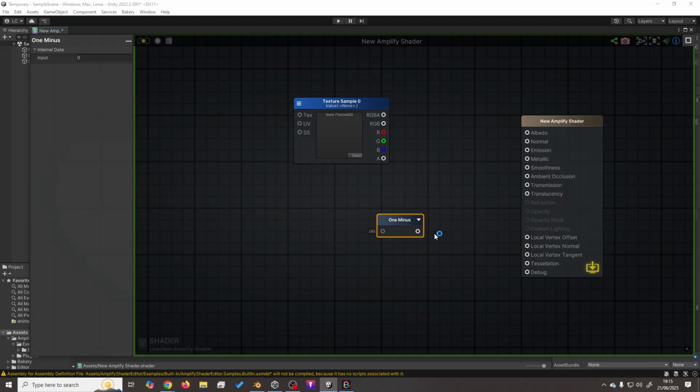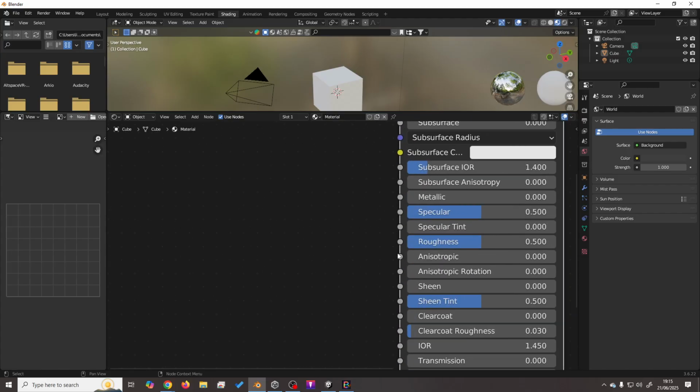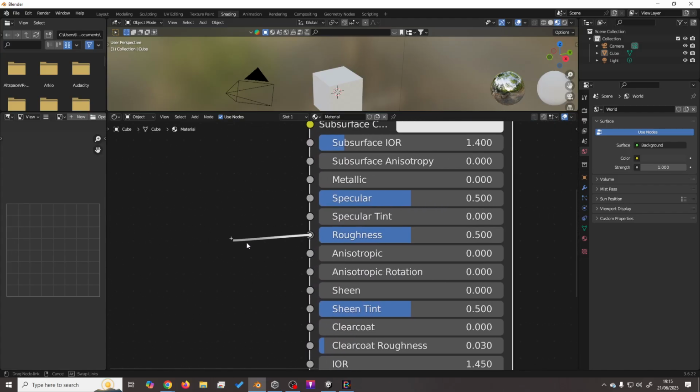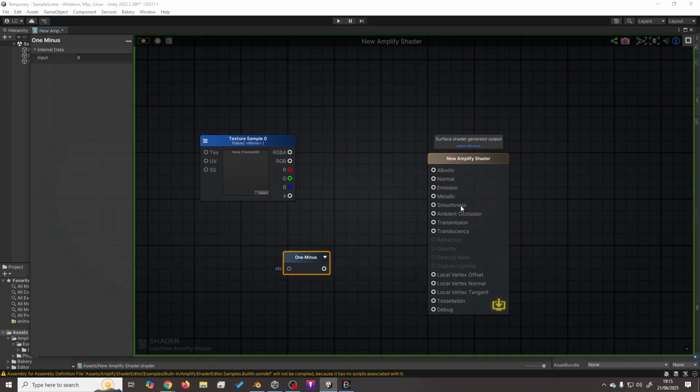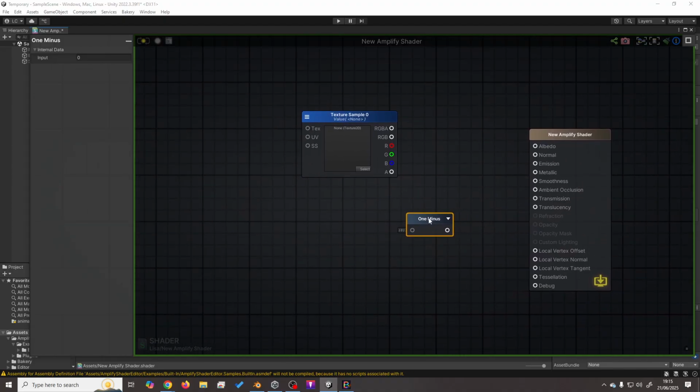And the reason that's useful is because Blender uses roughness maps, which you can see there, and you would plug in your grayscale map into that. However, Unity uses smoothness maps, which is basically the inverse of a roughness map. So anything that has a value of 0 needs to be 1, and anything with a value of 1 needs to be 0. And to convert it, to make an inverted image, you would just use a 1- node. So you'd plug your roughness map into 1- and then plug that into smoothness, and it'll work just the same.